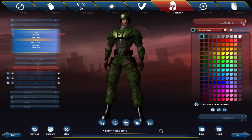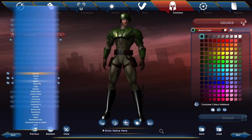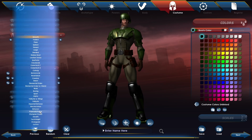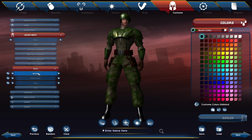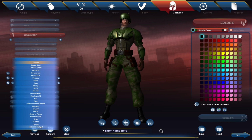Let me try something here real quick. I'm going to go tights. Go boots. Find the Imperial Guard boots. Yeah, that's the boots I'm looking for. I'm going to go up here. Switch that over to pants. It doesn't look like it has access to it, so you just want to stick to that.